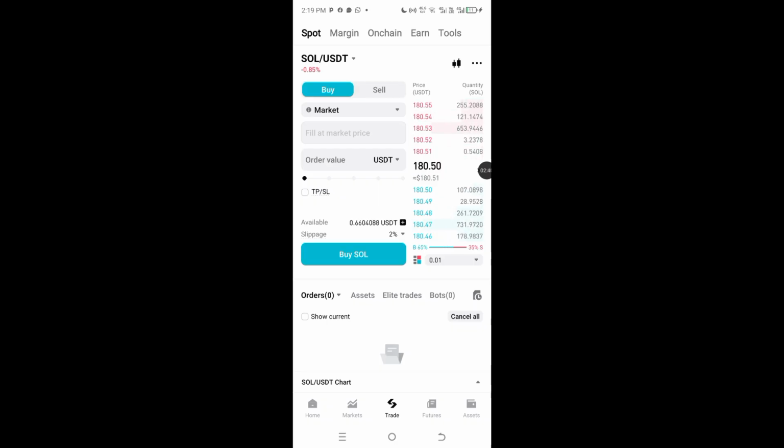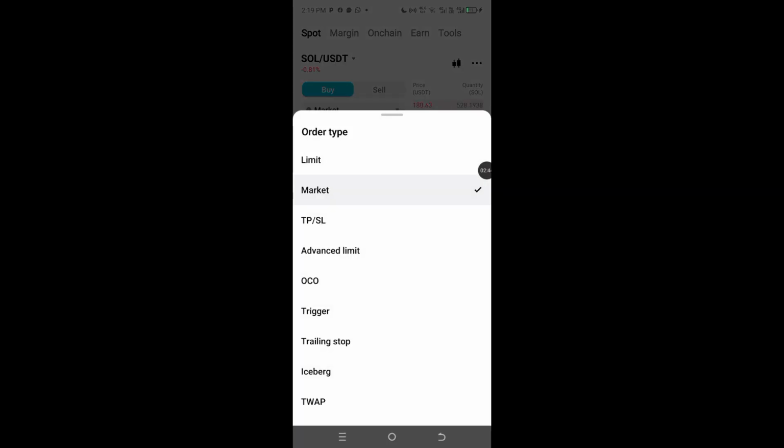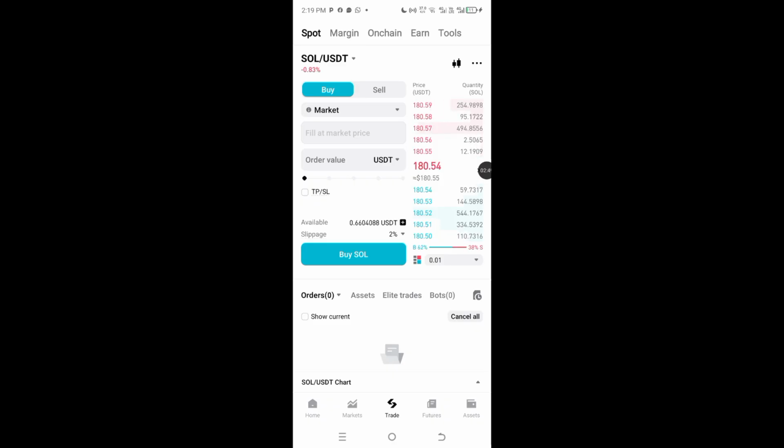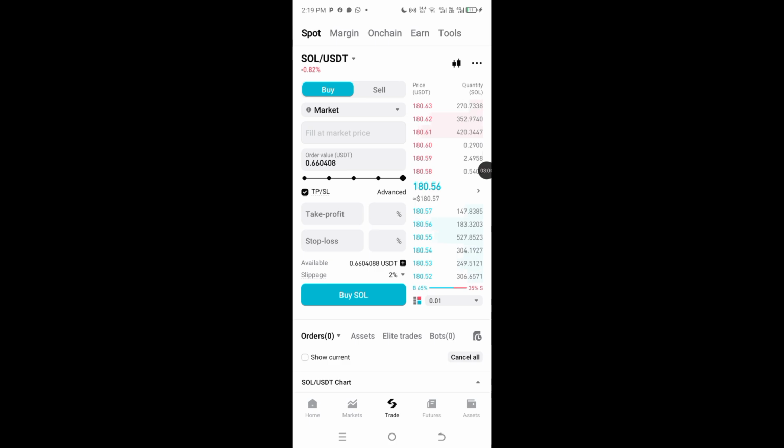Now, I want to buy, and I will show you how to buy using market and limit orders. The first thing you want to do is come over to this section and ensure it's on market. Now, drag your cursor. This is spot I'm showing you. Drag your cursor, put your take profit and stop loss. Your take profit is the price you want the asset to get to for the exchange to close your trade in profit.